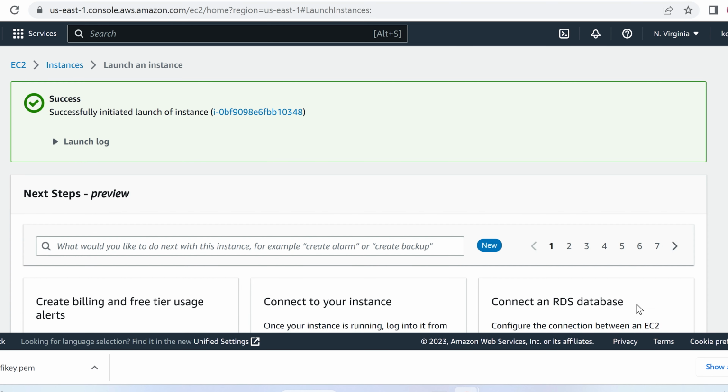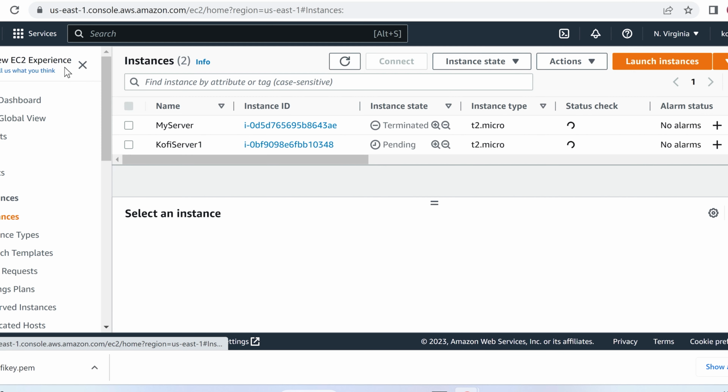This will go ahead and create an instance. The instance has been created successfully, so let's jump onto the instance dashboard. This is the server I just created, the EC2 instance, Kofi server 1, and as you can see, it's still pending setup.